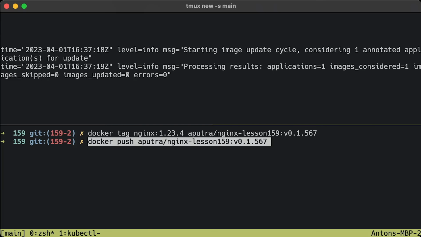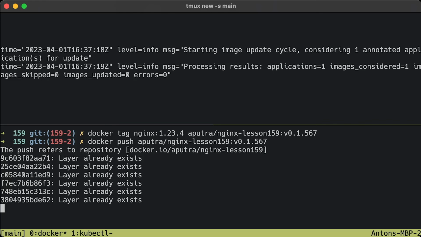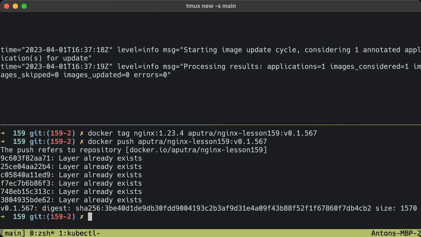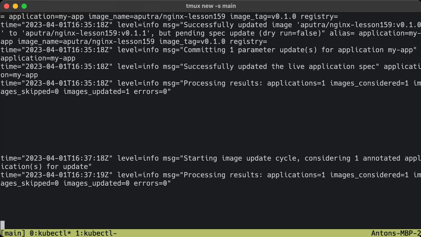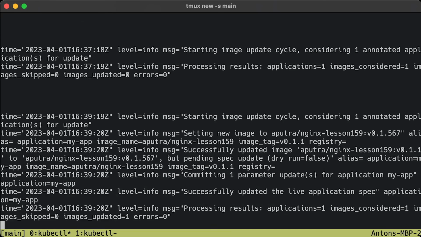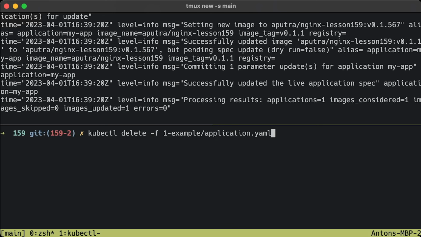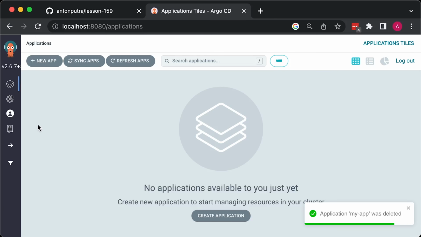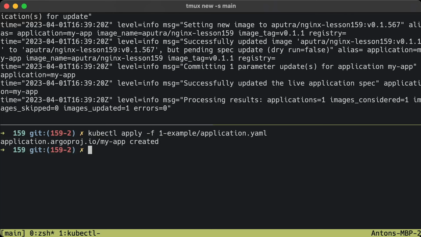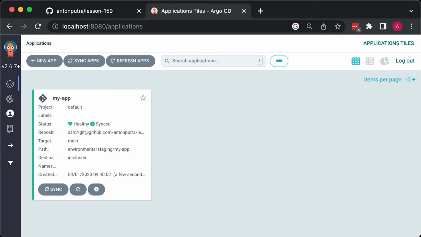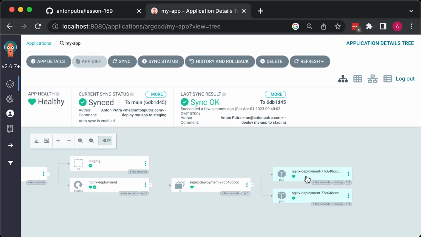Suppose you've been working on your app throughout the year and now it's at version 1.567. Let's upload this image and allow ArgoCD to update the application. Now that we have the latest version, let's imagine a scenario where something occurs causing us to lose the current application state and we need to redeploy. Let's reapply the application configuration to redeploy the app on a new cluster. The initial 1.0 version will be deployed.